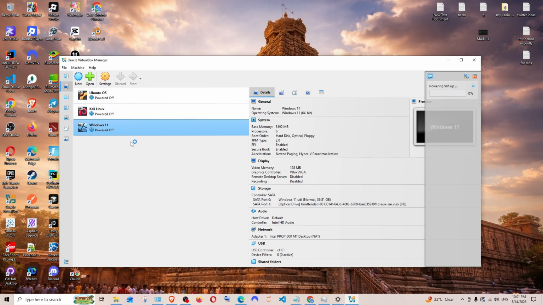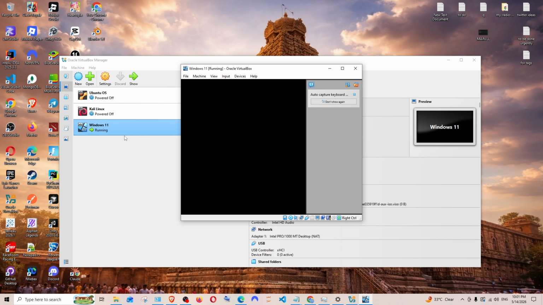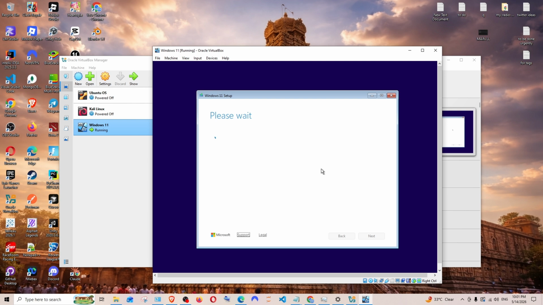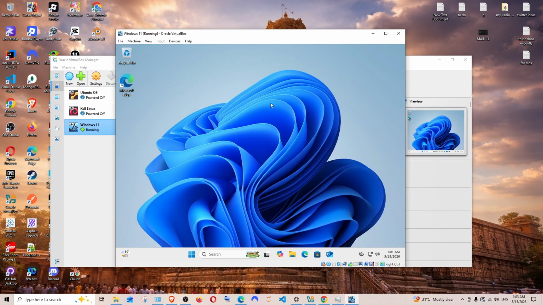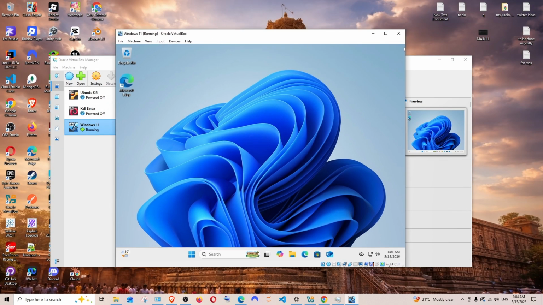Windows 11 will be automatically added here, and it will automatically start opening Windows 11 in our virtual machine like this. If it doesn't start, select it and click on start. Now the Windows 11 setup will begin. So the installation is taking place. Just be patient for a while. Once the installation is done, we'll get Windows 11 automatically opened. But the only issue is if I go to full screen, it's not in full screen, it's only cut off like this. So now I will show you how to enable full screen.